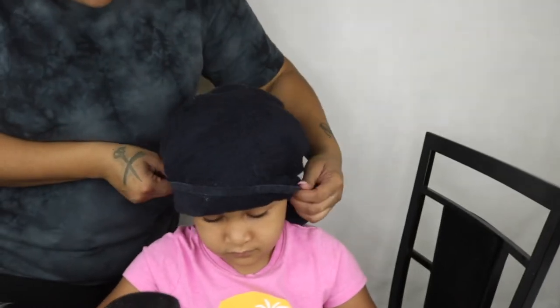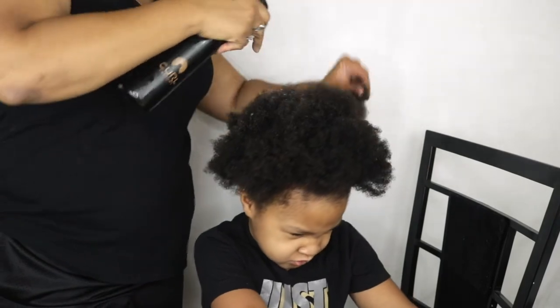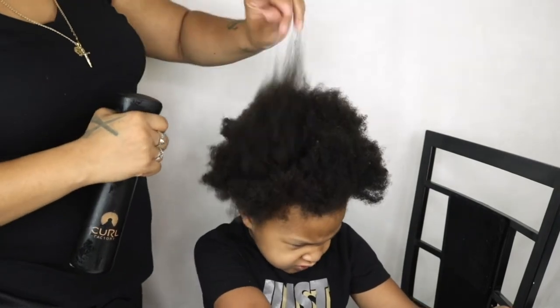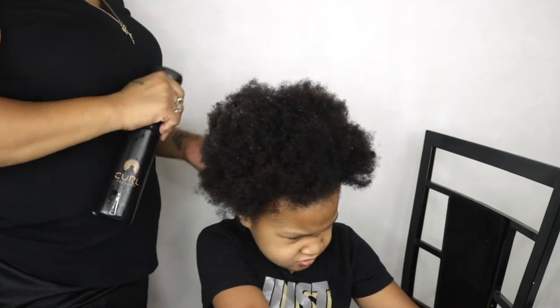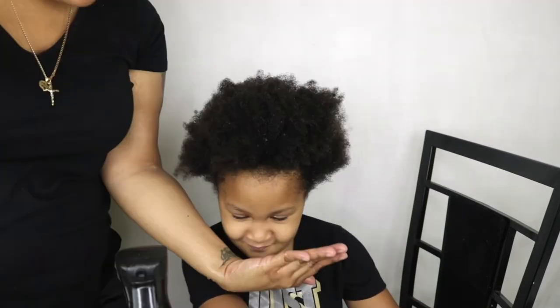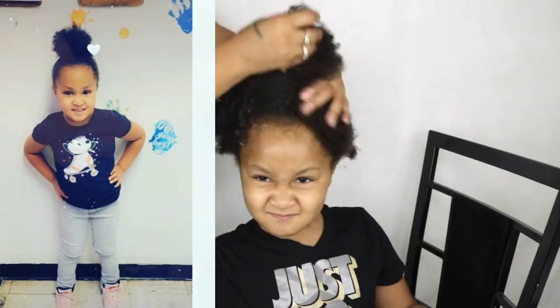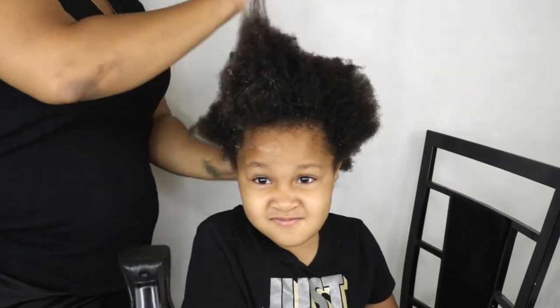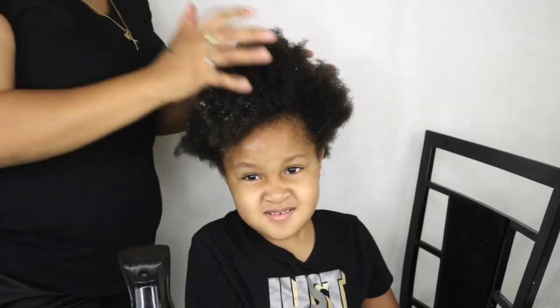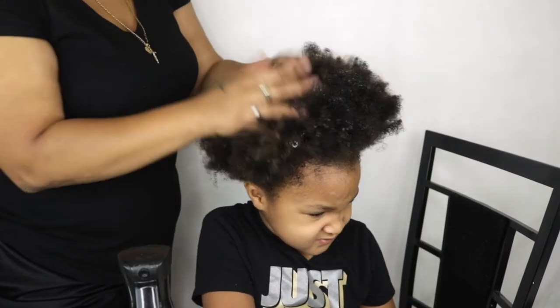It is almost a week later — Harmony was not feeling good, she missed the first couple of days of school and did not want me to do her hair at all. I let her rest, and she rocked a puff for about a week until it was time for her to go to the hair salon. You guys can see me wetting down her hair because I took it out of her puff and it was definitely dry.